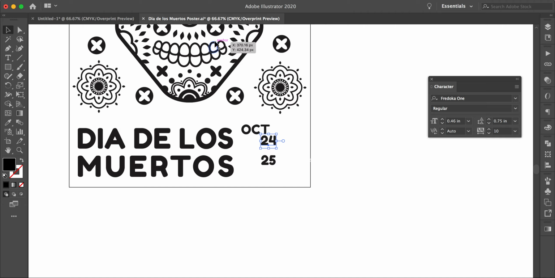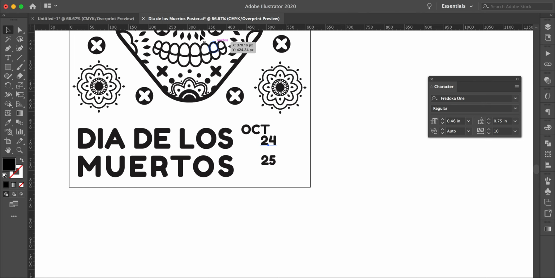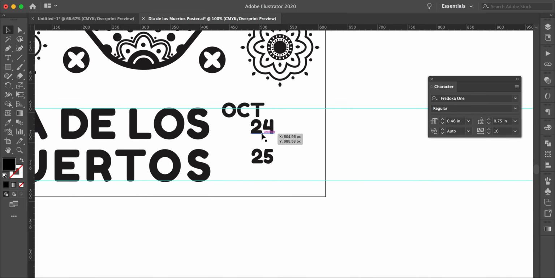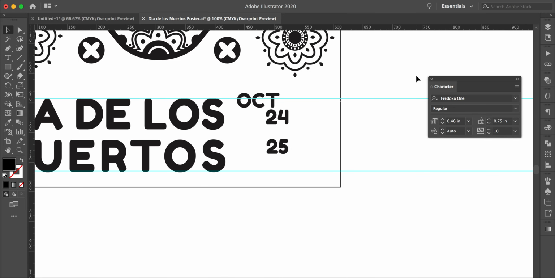So as you can see, if I go Command R, I'll have my rulers out. I want to make sure things align properly. That way we have a good sense of geometry with our typography. And we will add those guides, the top and bottom of our words.